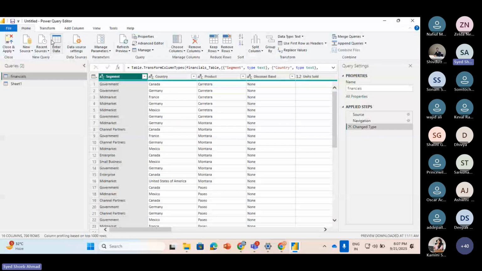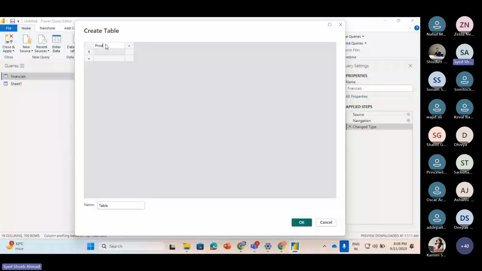Enter Data is used when you want to create a manual table. For example, if I click here and I give a name, Product, and their Price. Okay, so product top, 25,000, and the next product we take here as mobile.